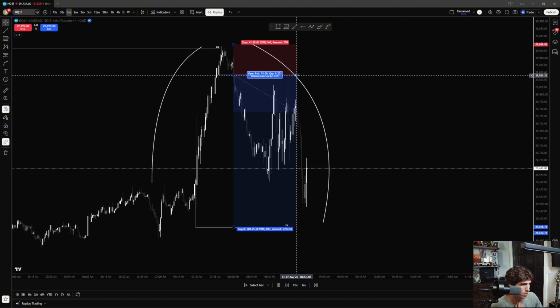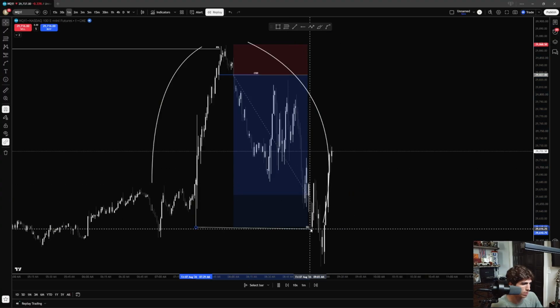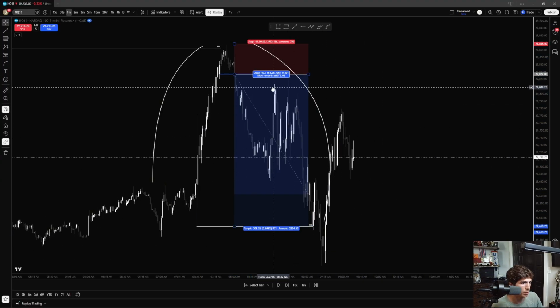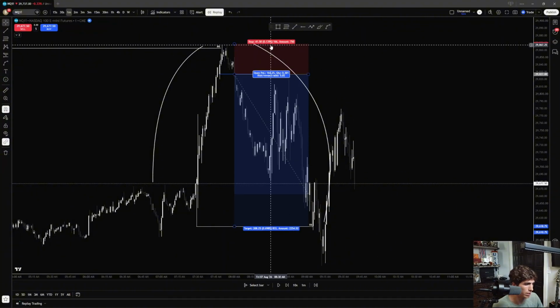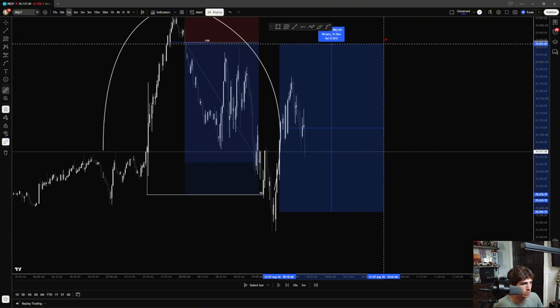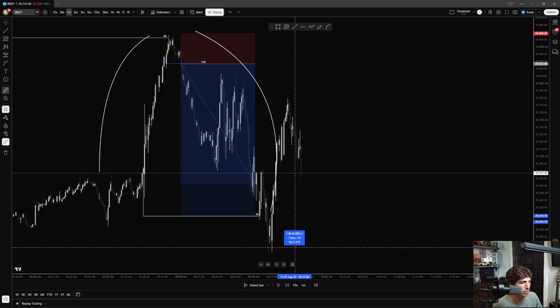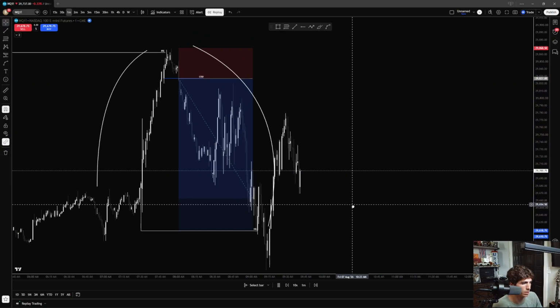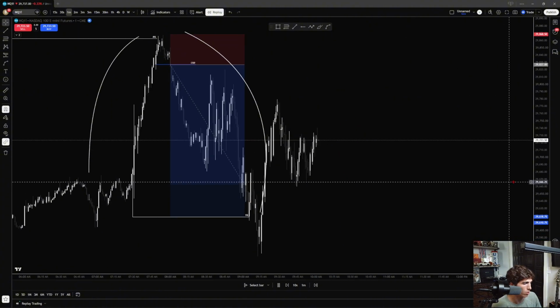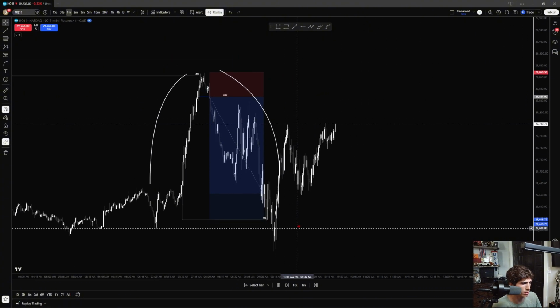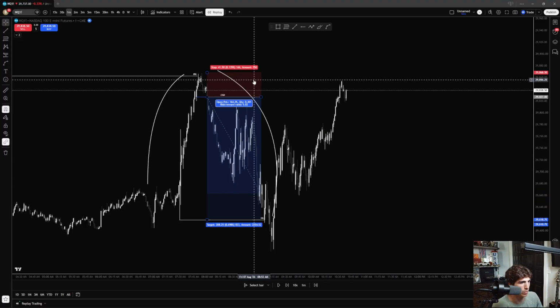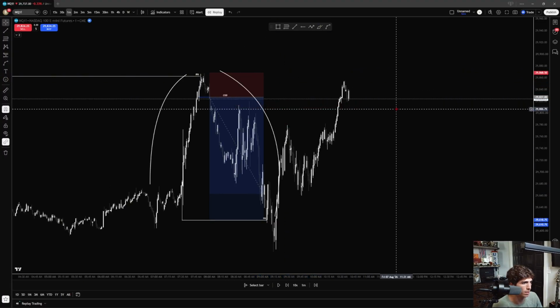A little bit choppy. And yes, it plays out here, sweeping out that low. A little bit choppy, but still manages to complete sell side of the curve. Now, what would you expect? You would expect price to ultimately complete sell side of the curve. Now you want to see a complete buy side of the curve here. So let's just see if it displaces higher or it just continues lower. So it is displacing higher. And now you basically completed most of the buy side of the curve here.